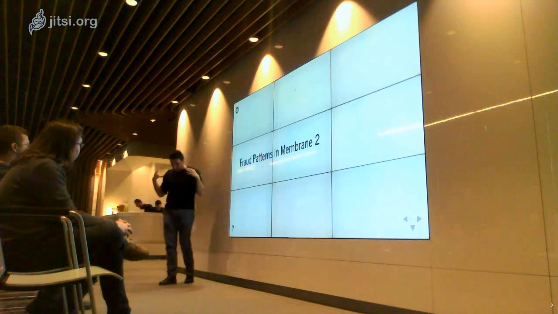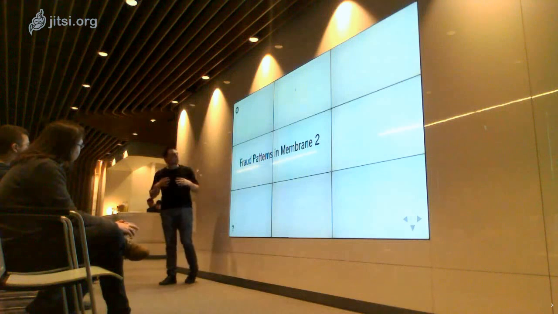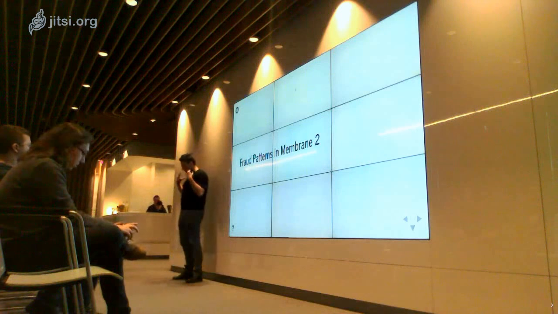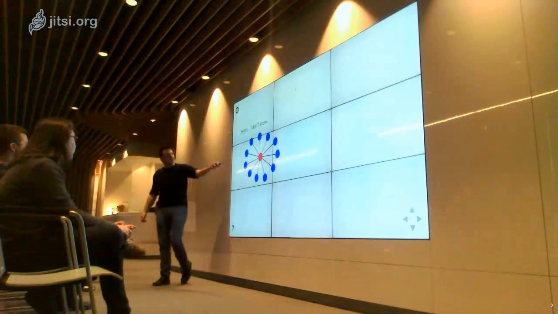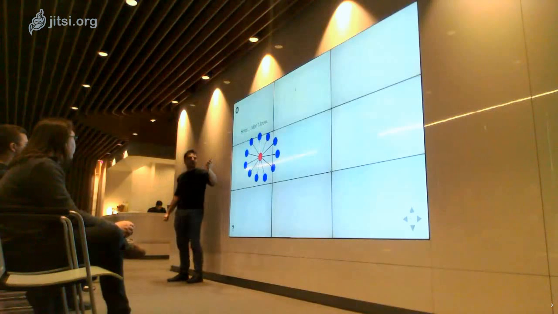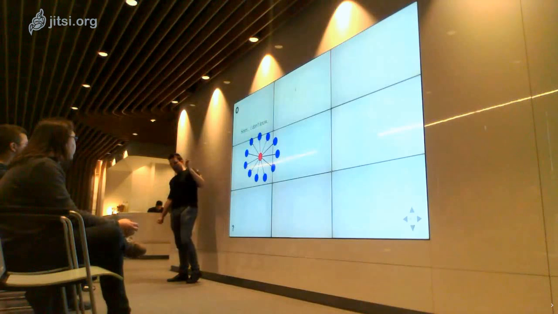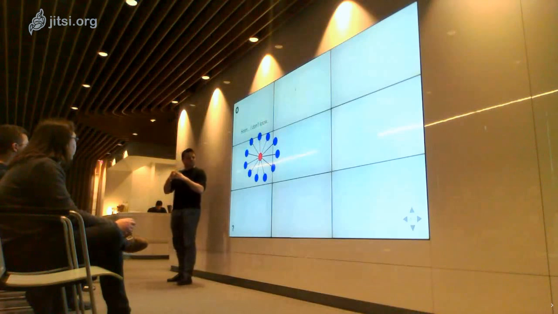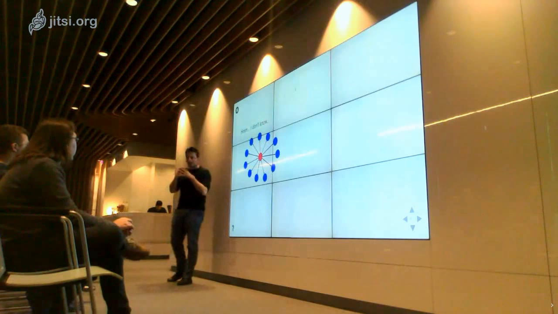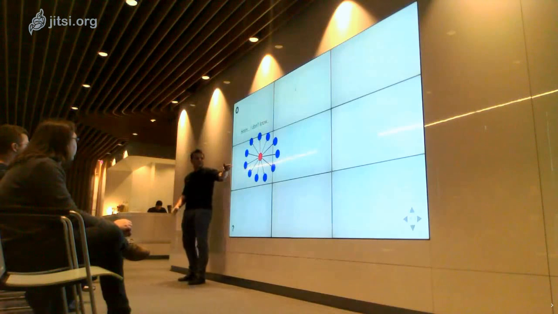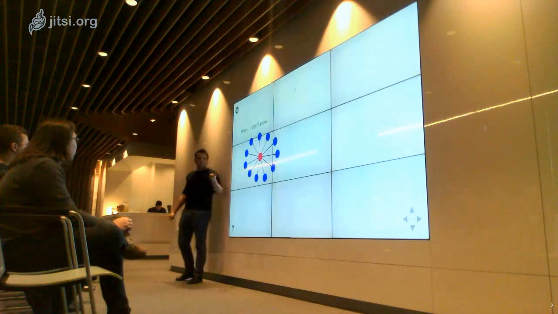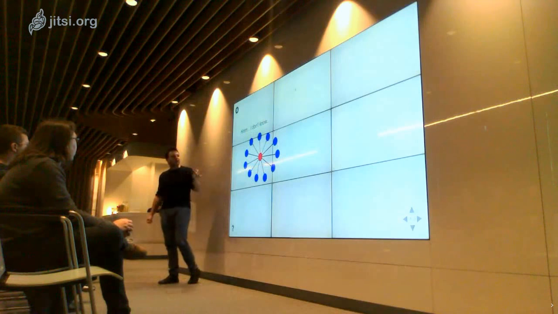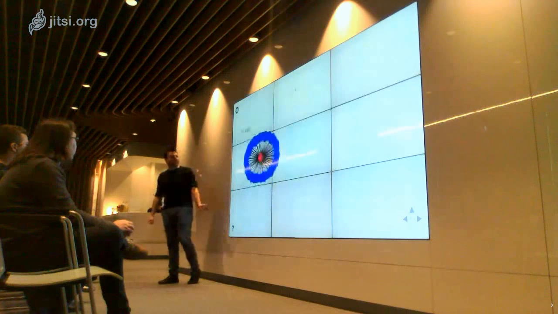The fraud pattern in membrane 2 involves those people that have only received interactions. And here, the most interesting part is the red dot. The red dot has only interacted with nodes from membrane 2. Nodes from membrane 2 are only receiving interactions, and the red dot had never interacted with anyone else but them. And this still should not be marked as fraud, but it's kind of interesting that you have this and this or that.